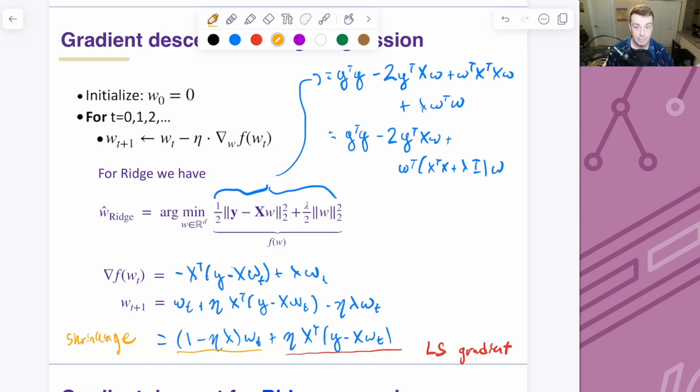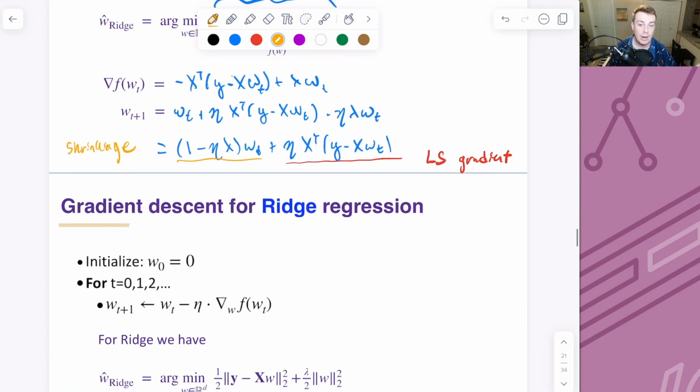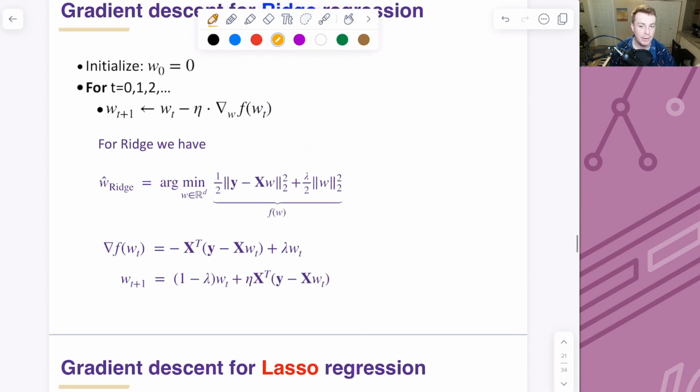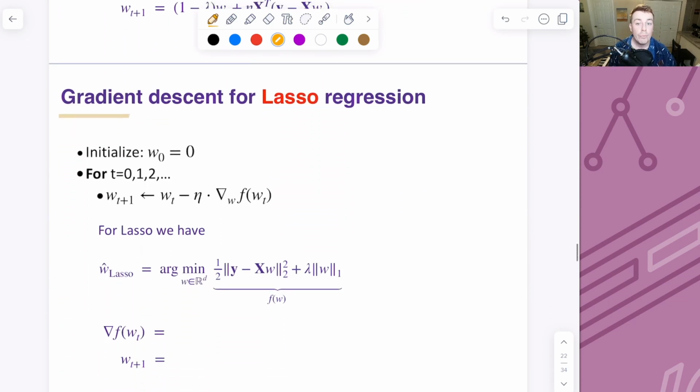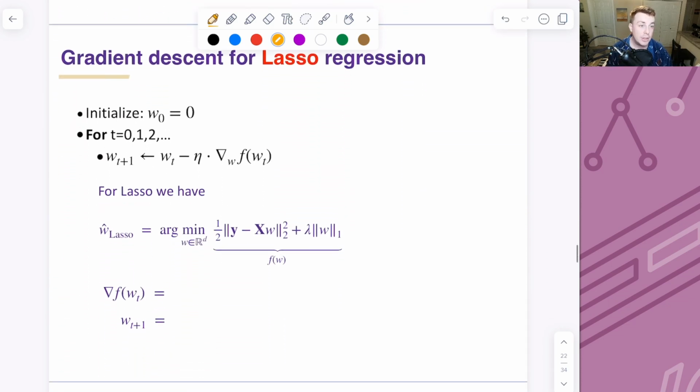Let's do another example, and this one's going to be more helpful for your homework too. This is what I wrote out on the slides earlier. Let's see what the gradient descent steps look like for lasso. Same setup as before, we're just doing gradient descent, but we're going to try to minimize the lasso objective, which is least squares plus the L1 norm. Again, scaling least squares by 1/2 just for simplicity, so that I don't have a bunch of random extra 2's floating around when we're taking gradients here.